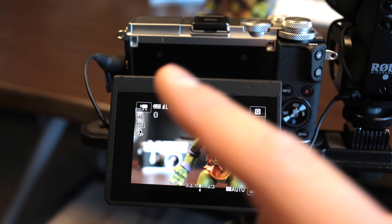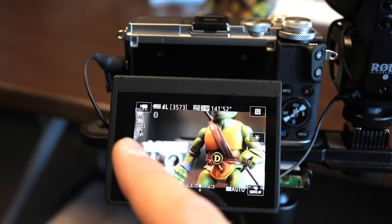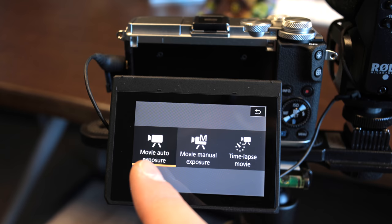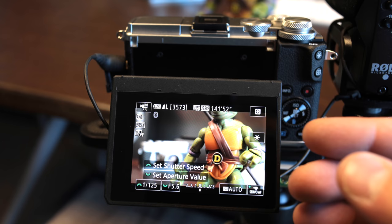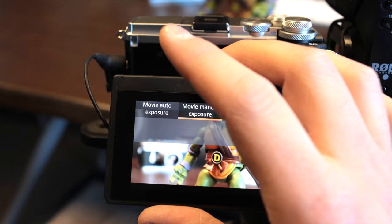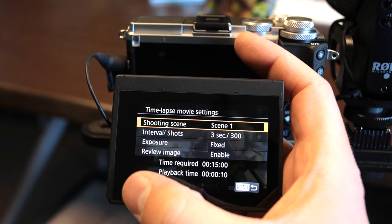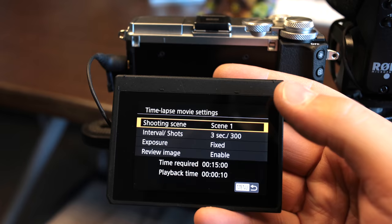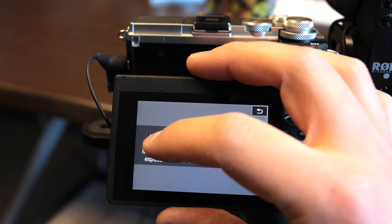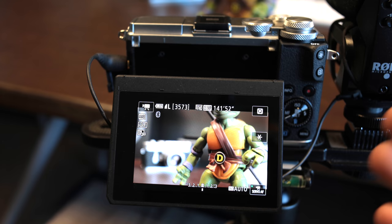One thing I love about the Canon UI is some of these simple icons on the back of the screen: the camera icon, the Q, and the little star. The camera icon lets you change between auto exposure — which is a really great setting for shooting vlogs — and manual mode, which I use for professional shoots. There's also time-lapse movie, which is fantastic. You just set it up, push record, and it does a time-lapse automatically. You can adjust the interval settings in the menu. Really great to have that built in. Just leave it on movie auto mode for vlogs.